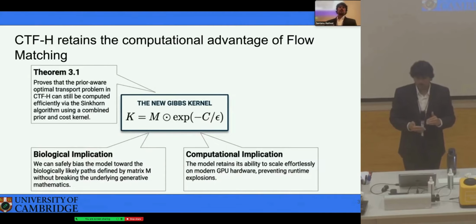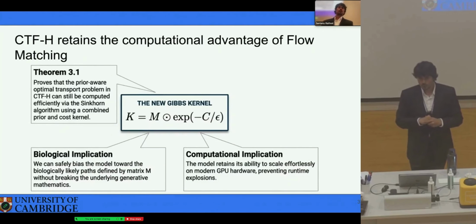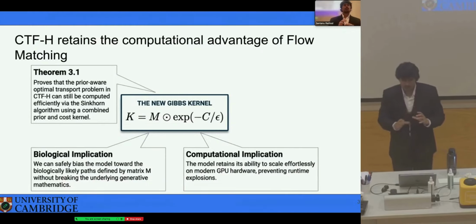And this is important because it tells you that you are nudging your couplings ever so slightly towards your prior knowledge, but you are not just relying on that. Rather, it's a dot product of your prior knowledge as well as your cost, which is the e raised to minus c by epsilon term over here. And so this is a softer bias compared to encoding everything in your cost, so to speak.